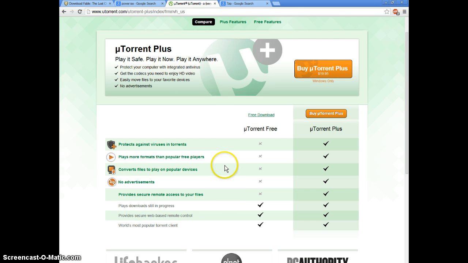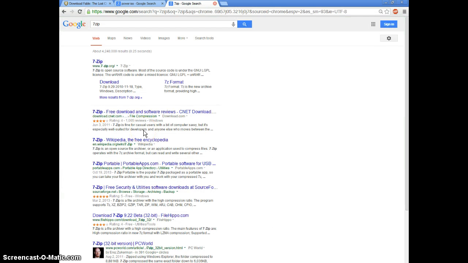So to start off, you're gonna need to just download and install uTorrent. Now, you need to know how to install stuff in this video, which is pretty easy. You just click next, next, next. So click here, free download, right? And it's gonna install. That's pretty straightforward. You're just gonna download and start up uTorrent.